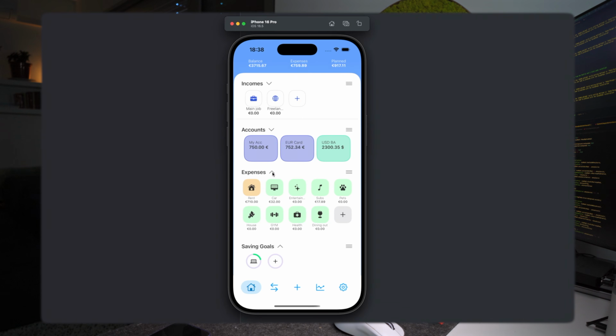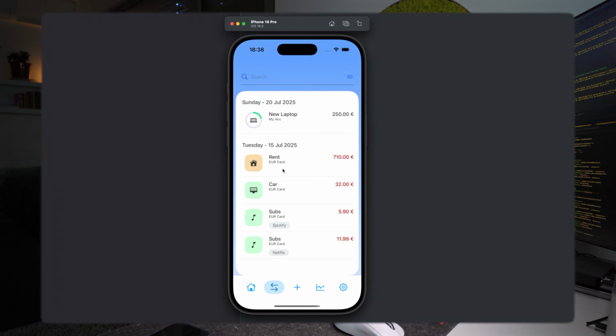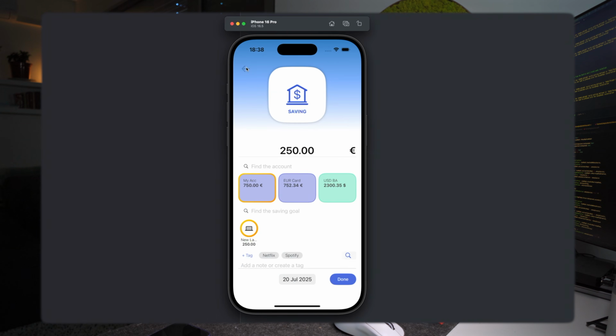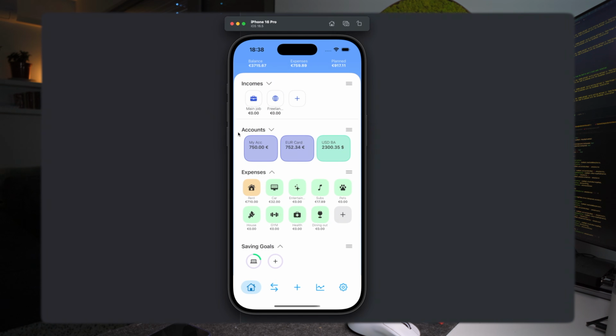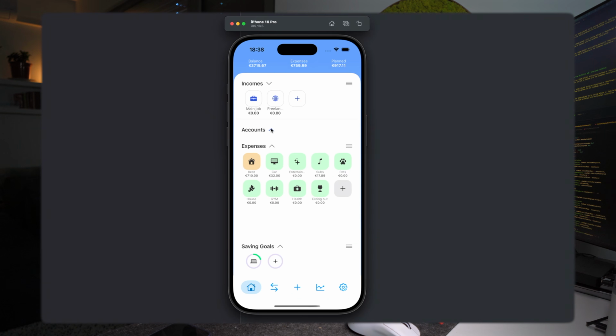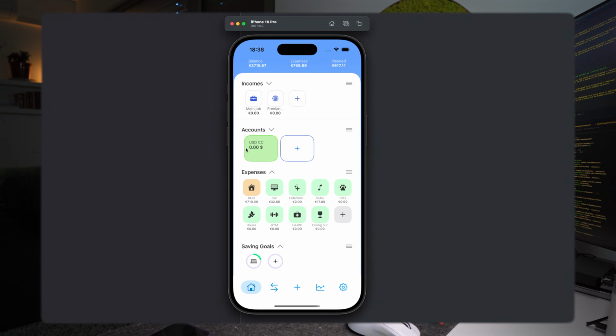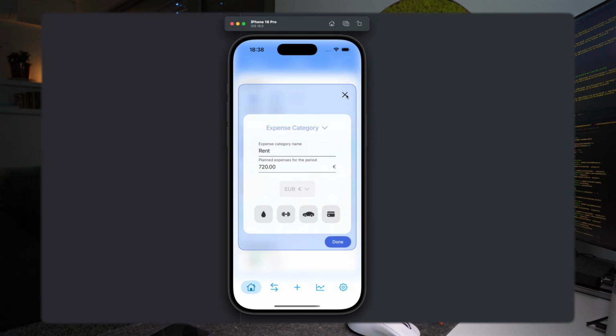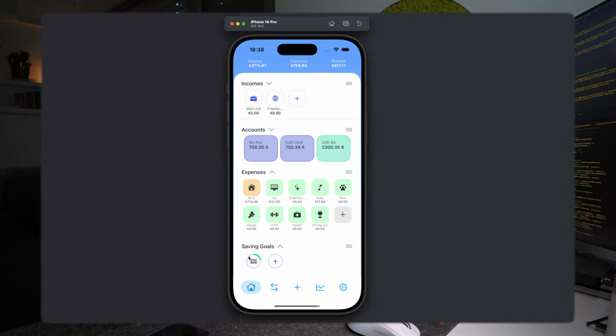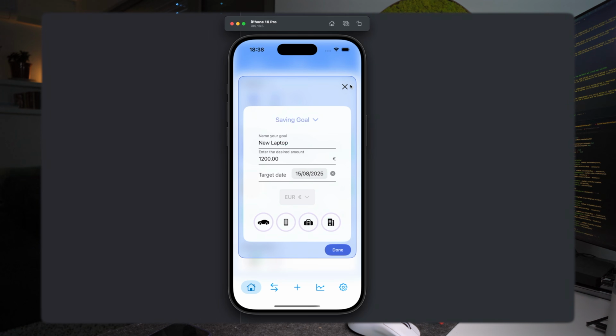I really like keeping track of my finances, and I absolutely need a clear picture of where my money goes and how I can improve my spending habits. My iOS app shows not only expenses but also the overall balance of my accounts, both cash and bank, how much money is being spent on specific expense categories, and how close I am to reaching a savings goal, for example, buying a new laptop.